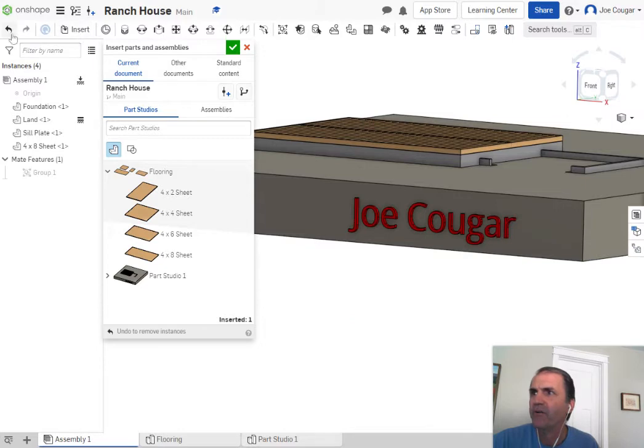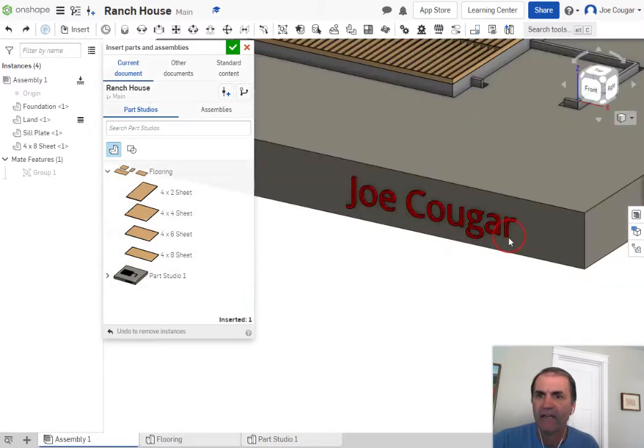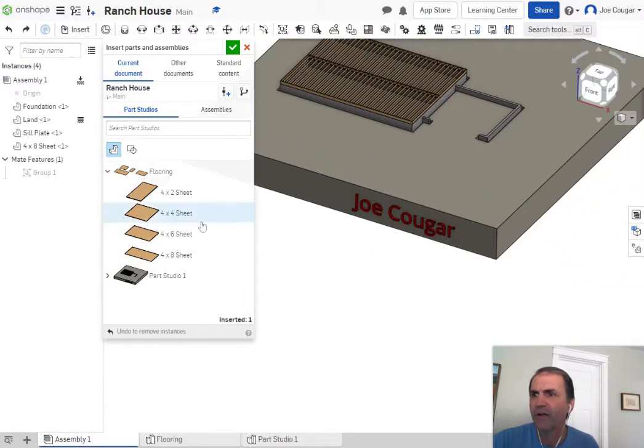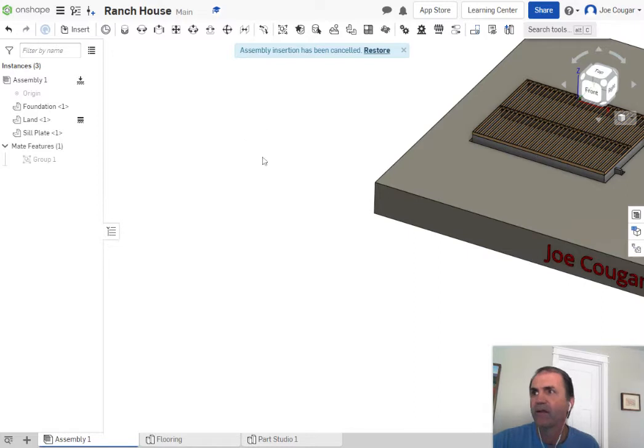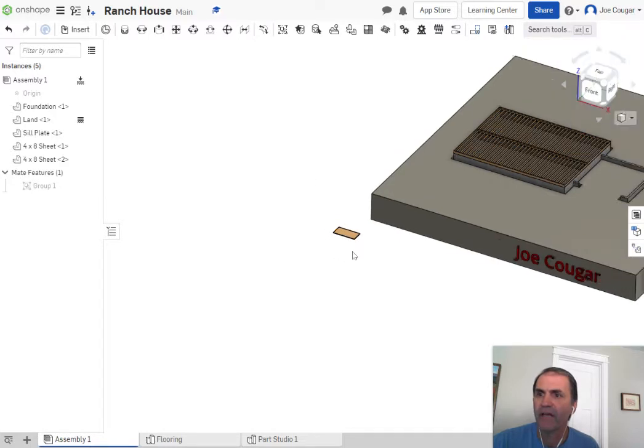I think I'm going to undo that. And I'll try and bring this sheet somewhere else so it's easier to see. If it totally doesn't show up, just pull it outside of there somewhere. Oh, there's one that showed up already, which I didn't know was there. So if you see it, go ahead and hit that. Oh, and now it's not there at all. I must have clicked twice. All right, restore.